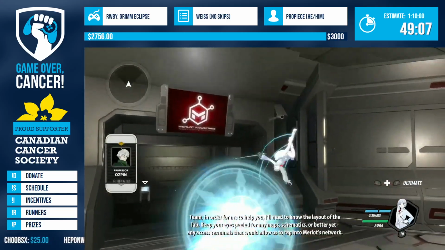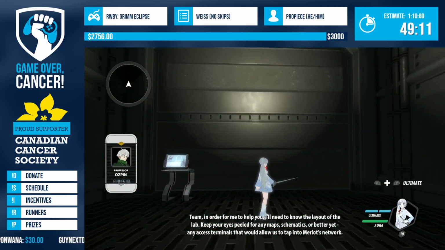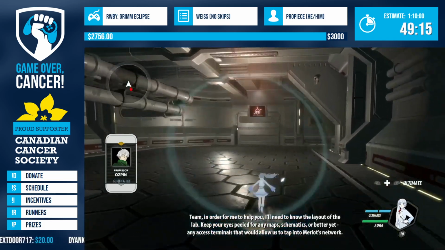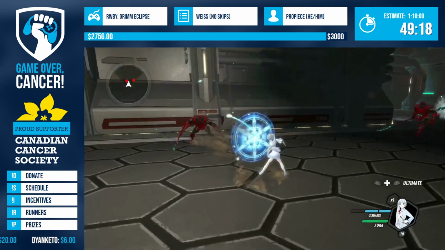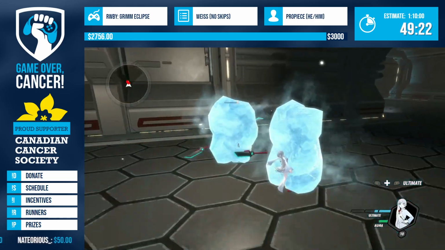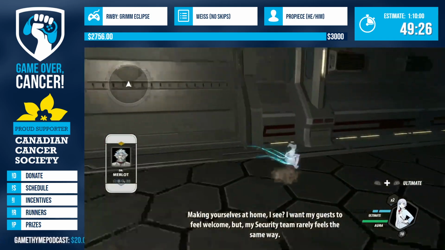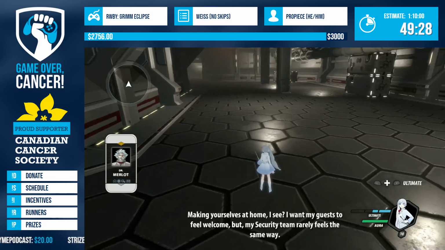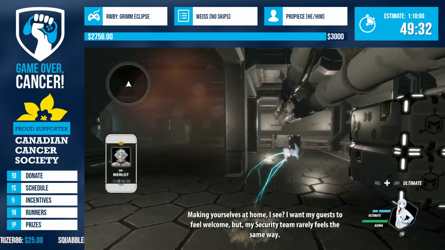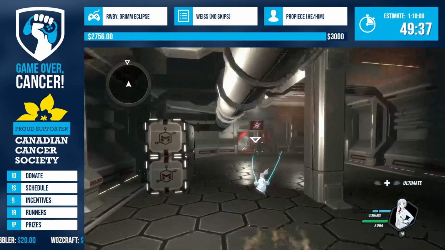Team, in order for me to help you, I'll need to know the layout. The first couple parts of the lab, we'll have to fight things, obviously, but there isn't any access code yet. We'll get to the better part of the level soon. Oh, it opened.